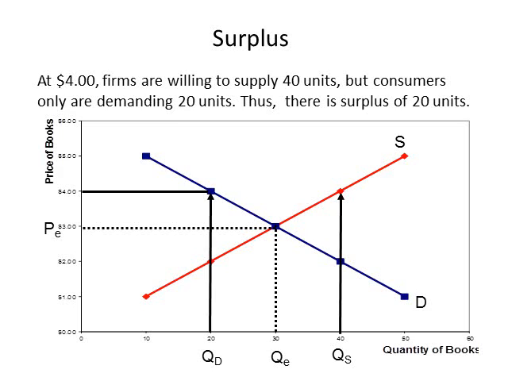Since the amount of books that firms are willing to supply, 40, is greater than the amount that individuals demand, 20, the supply of books exceeds the demand by customers, or there is a surplus of books at $4. While surpluses occur in the economy, economic theory argues that they will only exist temporarily, because if there is a surplus, firms will decrease the price of goods to encourage individuals to want more of it.